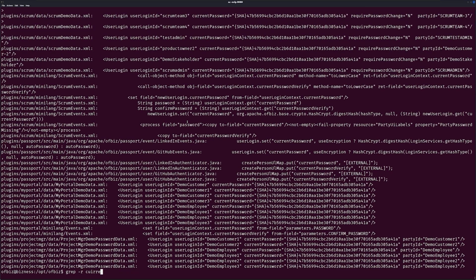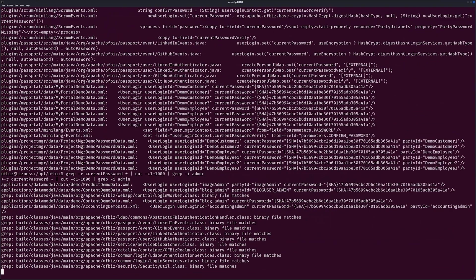Let's do grep -r current password everything, cut -c1-1000, and grep admin and grep -i for ignore case admin.